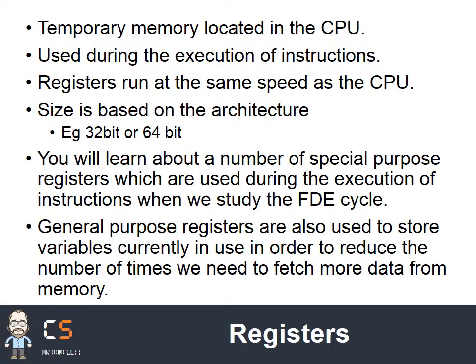And we're going to learn about some special purpose registers in this presentation specifically, but there are also some general purpose ones which are free to be used during the execution of machine code instructions, and when you're writing your code or compiling it into machine code, those registers can be used freely.